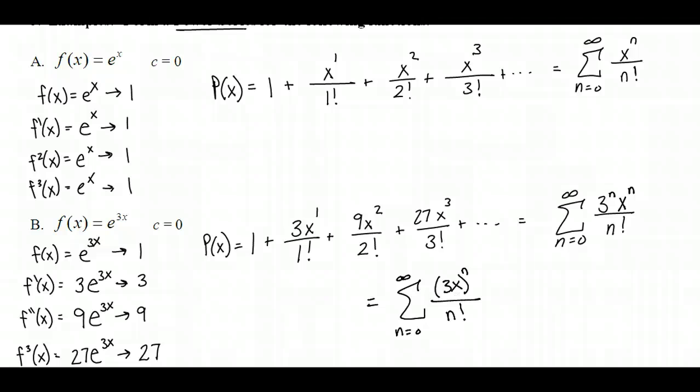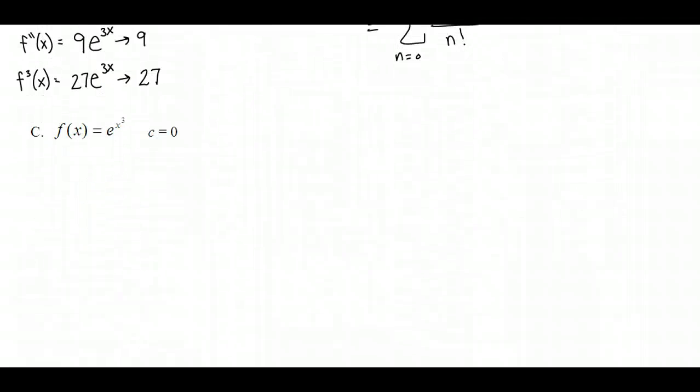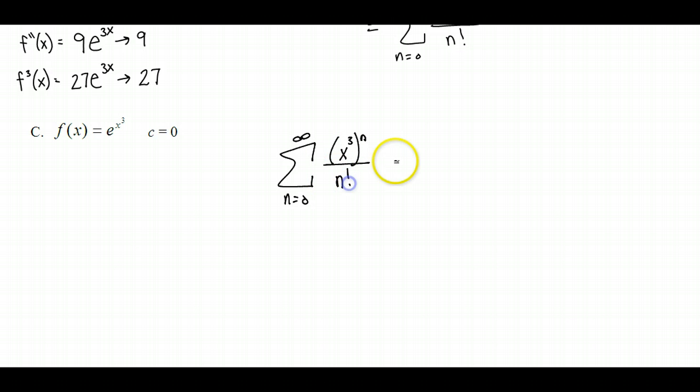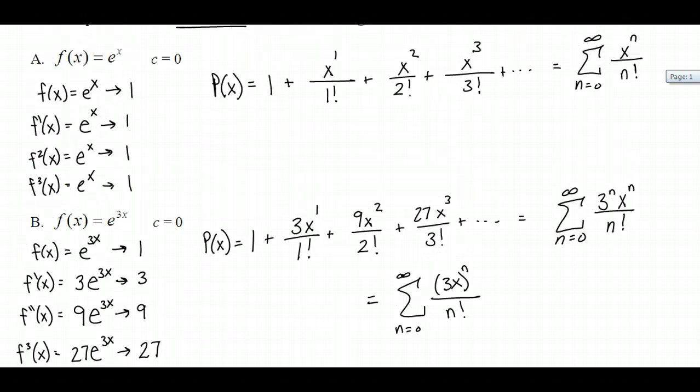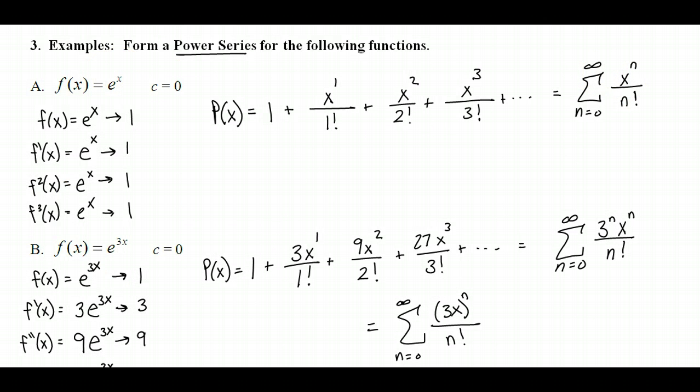So now if we go down to letter C and say, well, I want e to the power of x cubed, well, now in place of x, I want it to be x cubed. So I can use the same power series. I'm starting at 0. We go to infinity. And in place of x, I want it to be x cubed, and that's to the power of n. Still divided by n factorial. So if you look back, in place of x, because here I had an x, well, there is my x. In place of x, now for C, it became x cubed. There it becomes x cubed.